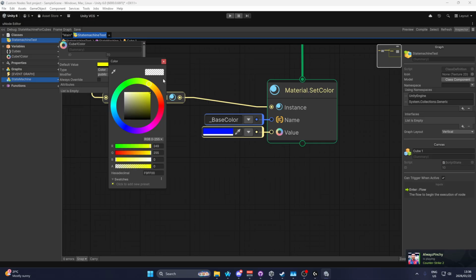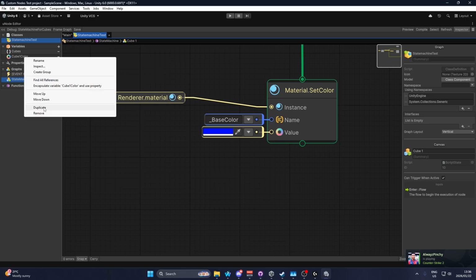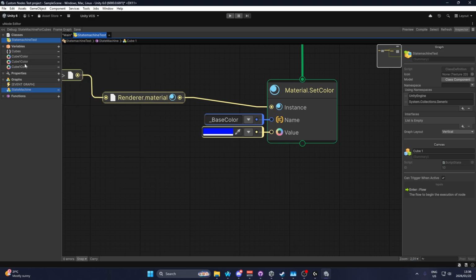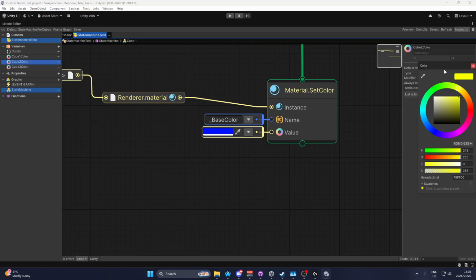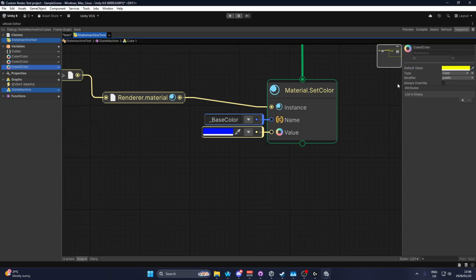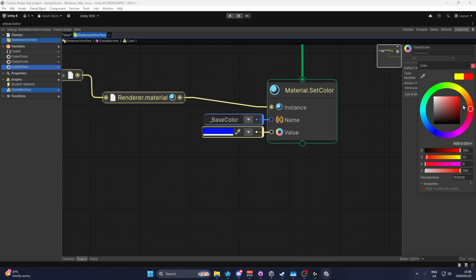Let's make this one yellow. Let's duplicate this. Cube2 color. Cube3 color. I'm going to change this one to green. Change this one to red.